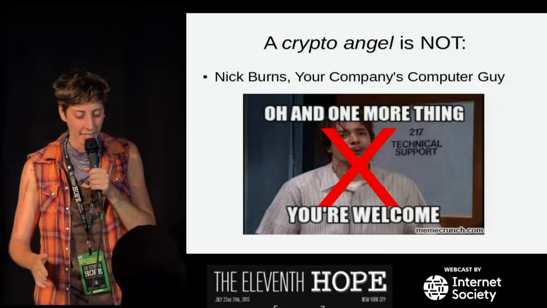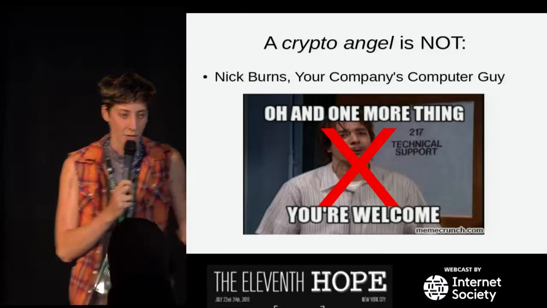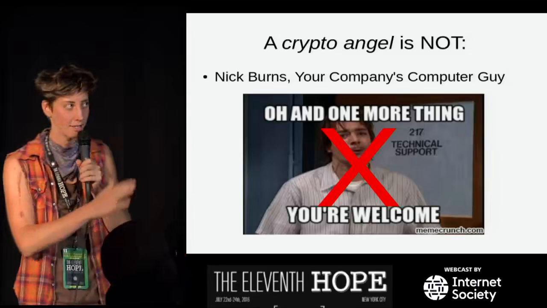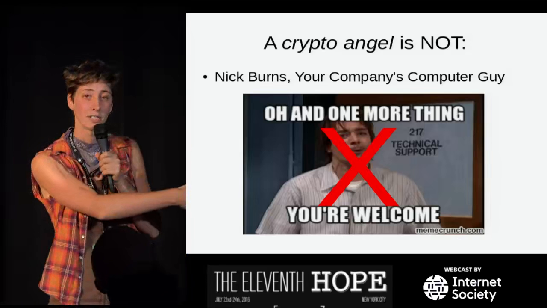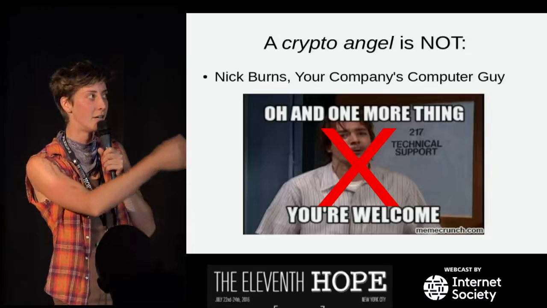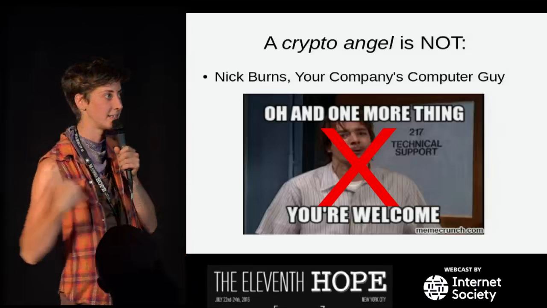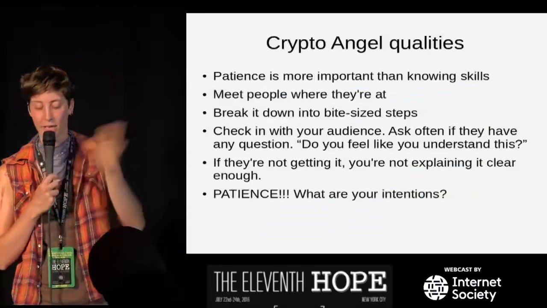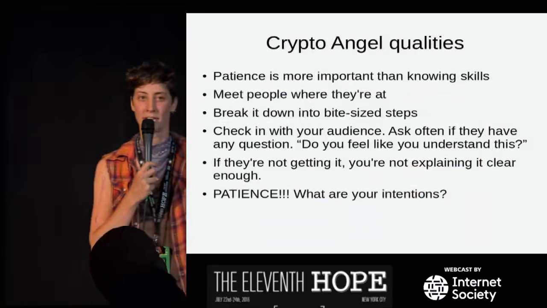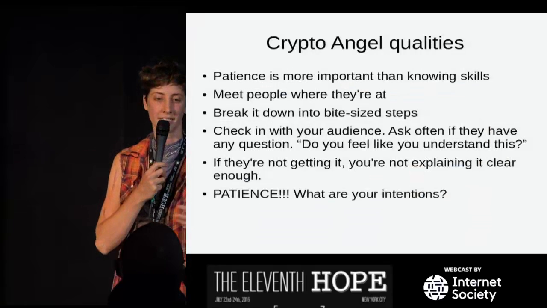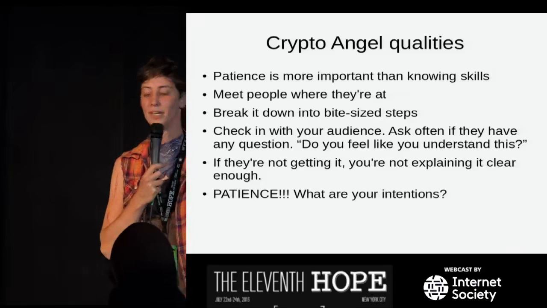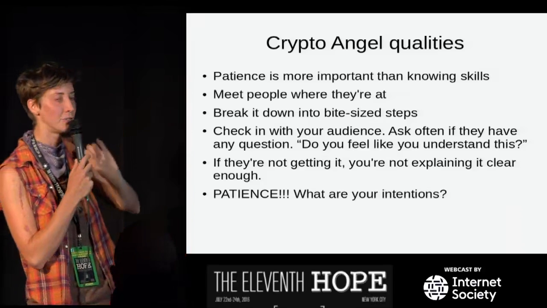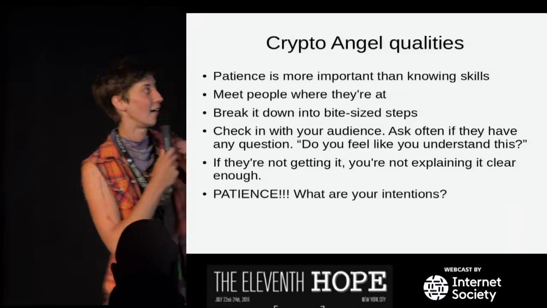He was really condescending. He would rather push people away and do it himself. He's not a teacher. He maybe knows a lot of skills, he's a good hacker or whatever, but he's not socially aware and is not approachable and friendly. So don't be that guy. A crypto angel is the term for when you do something to help someone at a crypto party, you become a crypto angel. So here are some qualities to invest in.